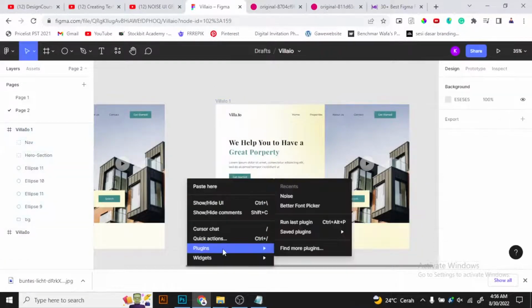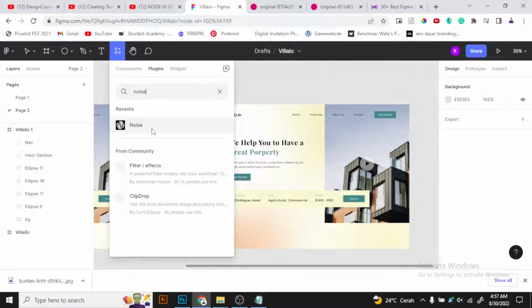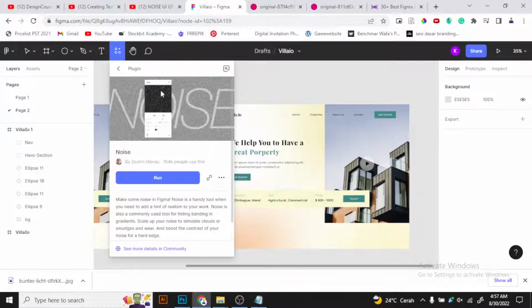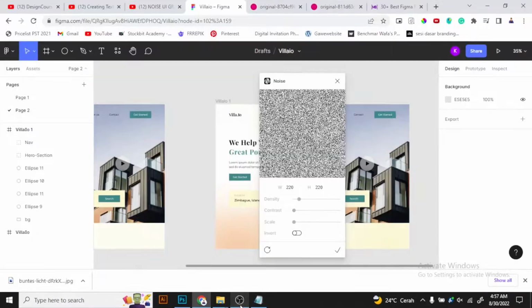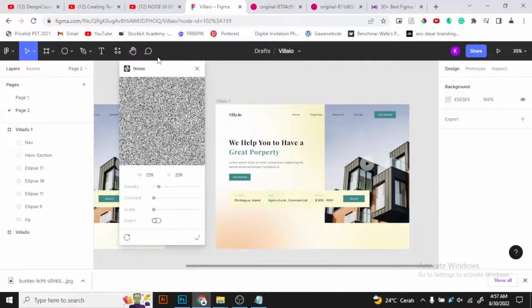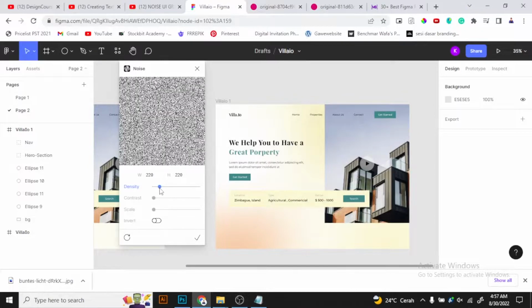The first step, right click, then go to plugins and click more plugins, then search for noise like this. After that, you click and you can go directly or save. I have saved it, and you open the plugin and we change the density like this, a bit high, and keep the contrast, no need to change.